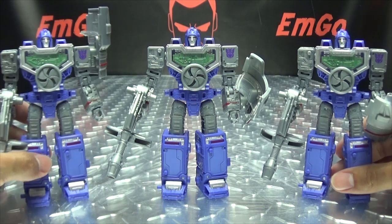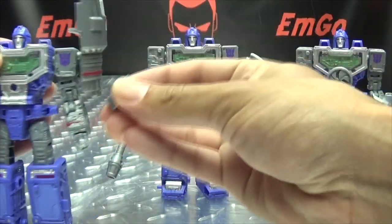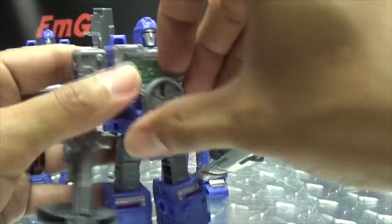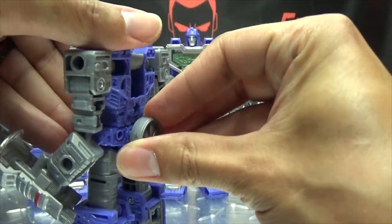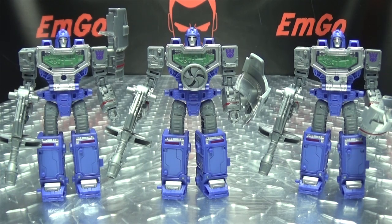Now, if you want these guys to actually look like the legit team, because only the center guy had the little belly button part there, you can actually just remove this, and you can store it back here, like that. And now you can have them looking all proper-like. There you go. There you have the proper Refraktor team.